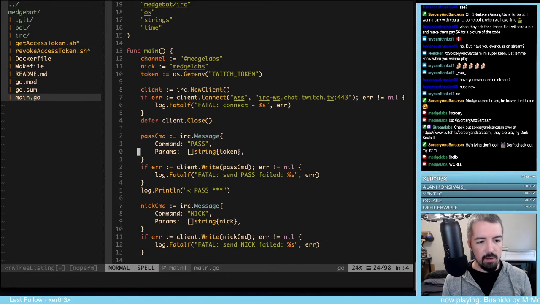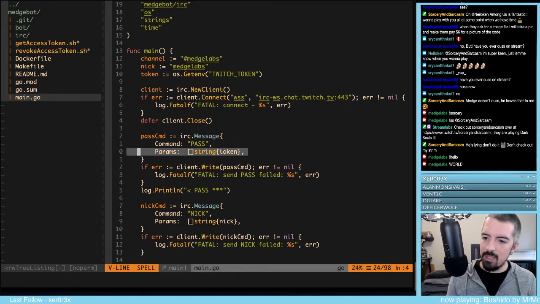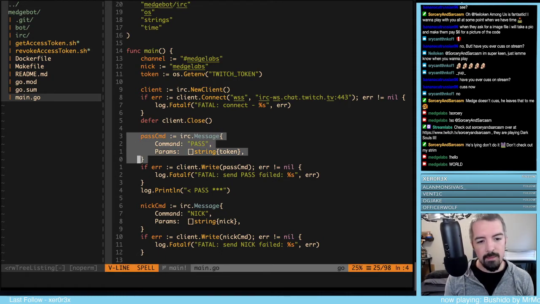Because what if later on I decided that I actually need the params to be parsed out into a different structure? Well, everywhere in the code that I am currently passing the params as a slice of strings, I'm going to have to change that code to accommodate that. I don't really want that to be a thing.